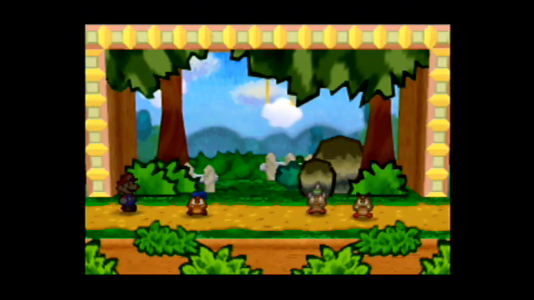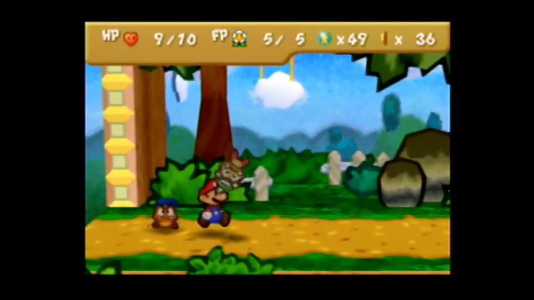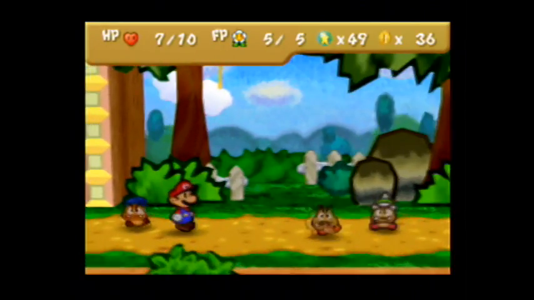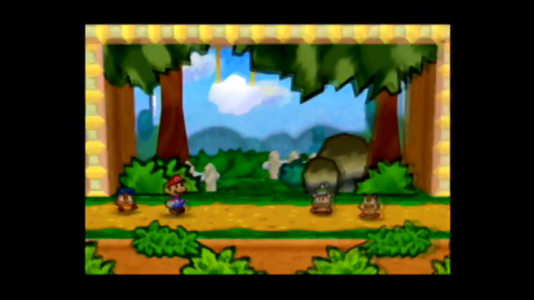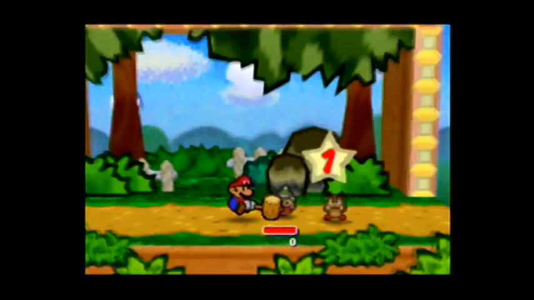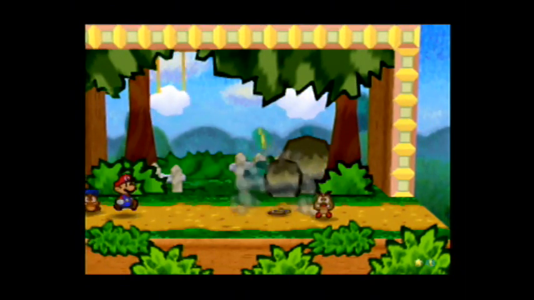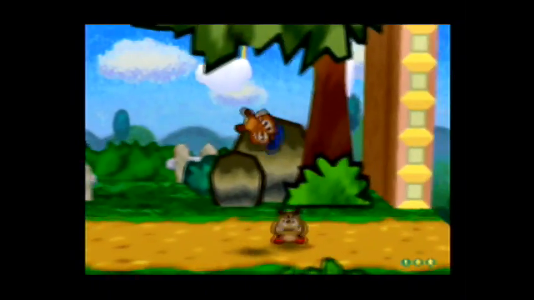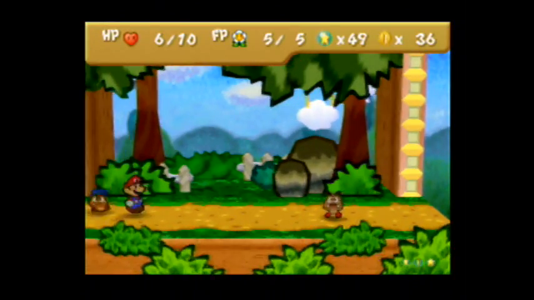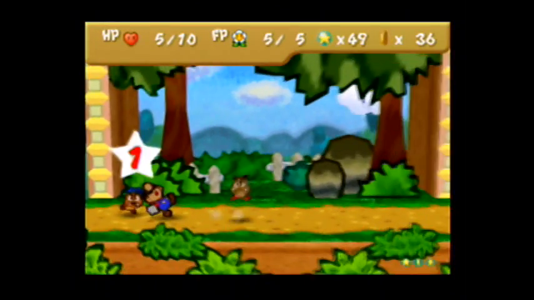Oh yeah, it sort of zooms in on the enemy that you're tattling. Already at 6 HP. Was that mushroom worth it? I suppose it was. I would have died right now if I hadn't used it, like, after I attacked this guy. Just like how I died last time.